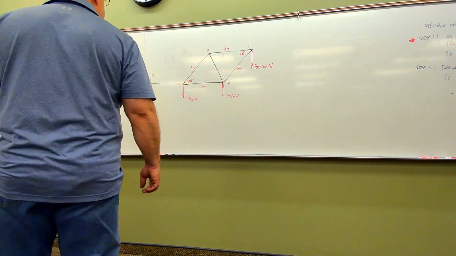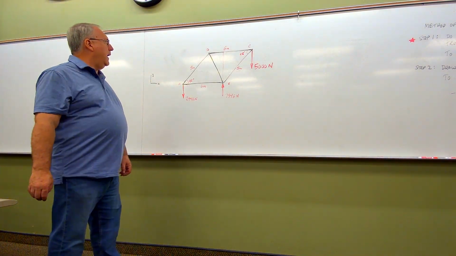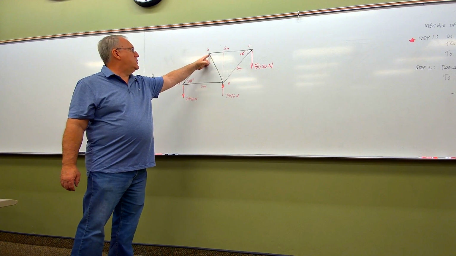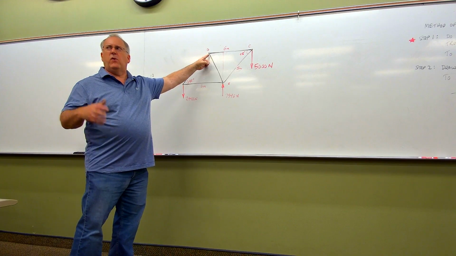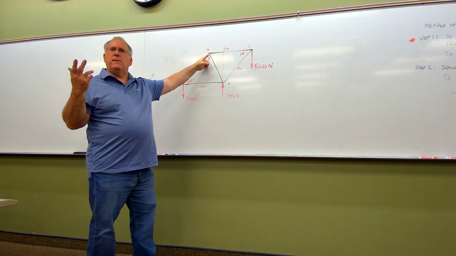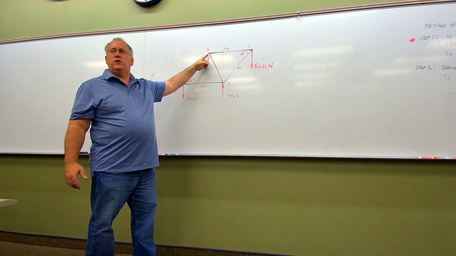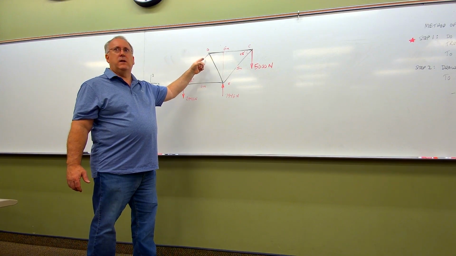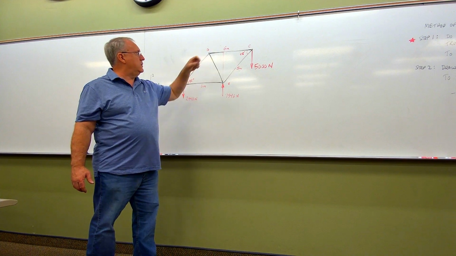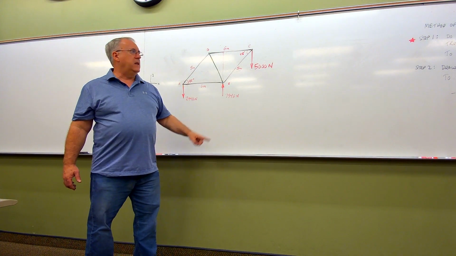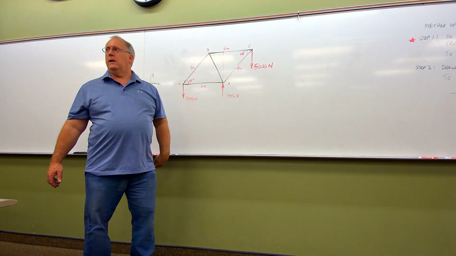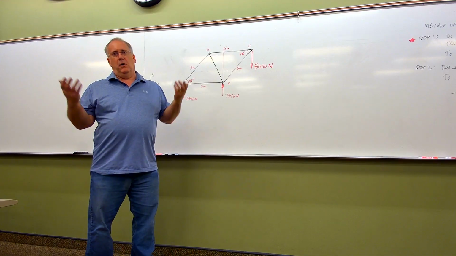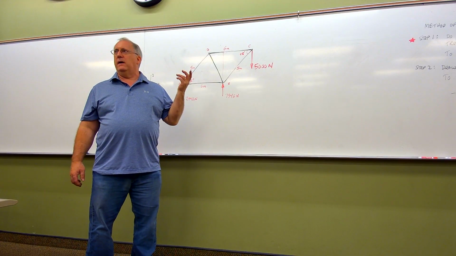So think about this. If I said, I think I'll start with pin D, and I draw the free body diagram of the pin. Let's remember, when we draw a free body diagram, we show the thing, and we show forces of everything that used to be in contact with it. So it used to have AD in contact with it, DB, and DC. That would be 1, 2, 3 unknowns. So I would have one free body diagram, 3 unknowns, and a budget of 2 equations. So I couldn't solve that.